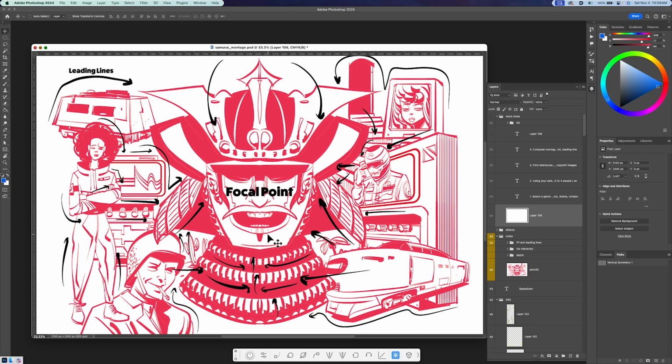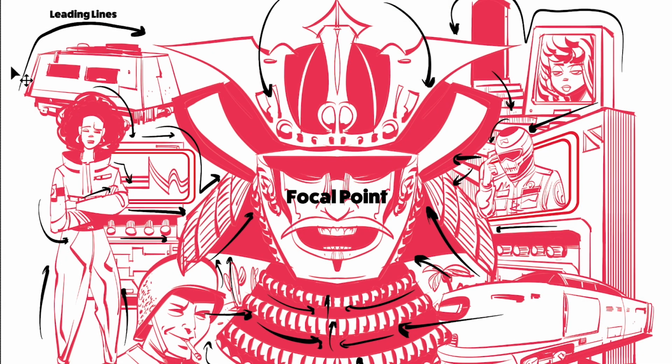So in this particular case, we're coming up with a story based upon the way I've arranged these elements. And leading lines are simply those lines that we follow for every person, place, or object. You can see that I've essentially followed the outlines for each of these objects. And those lines are bidirectional. They can either go towards the focal point, which in this case I've annotated, or they can go away from the focal point.